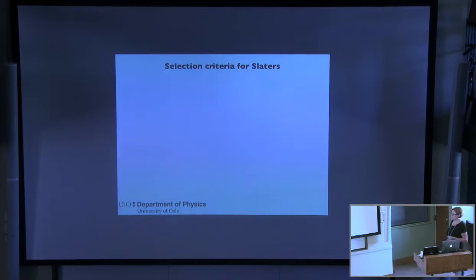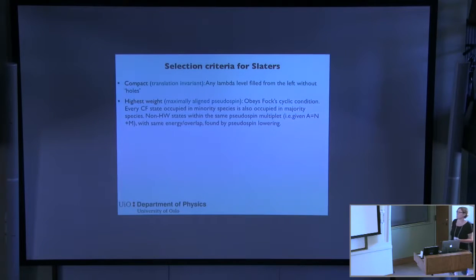So a few more words about how you select these Slater determinants. This is getting a bit technical, but one thing is we're looking at translation invariant states, which in this formalism translates to making compact states. The reason being that any center of mass excitation can trivially be tagged on afterwards. So normally one looks at translation invariant states, which means filling these lambda levels compactly to the left.